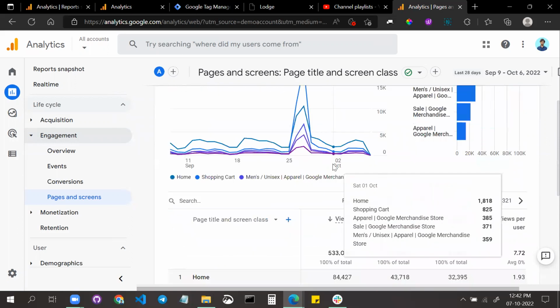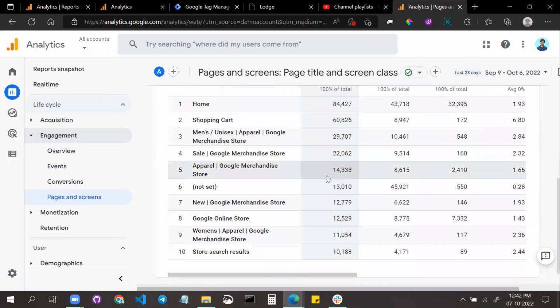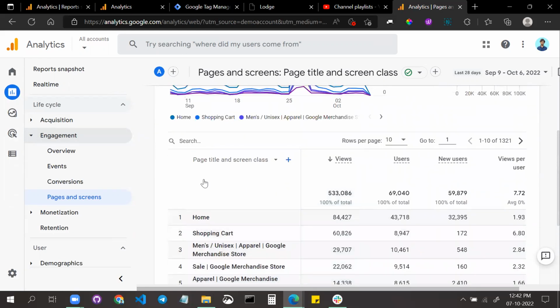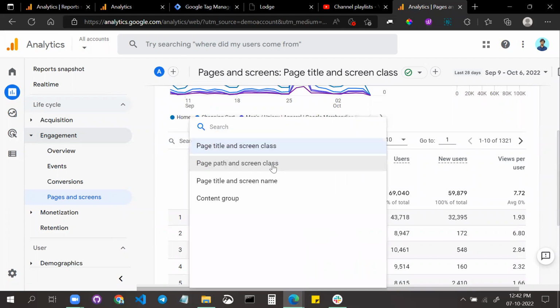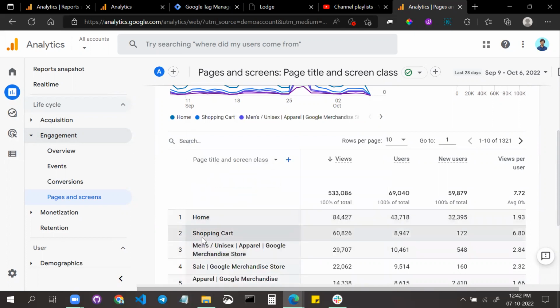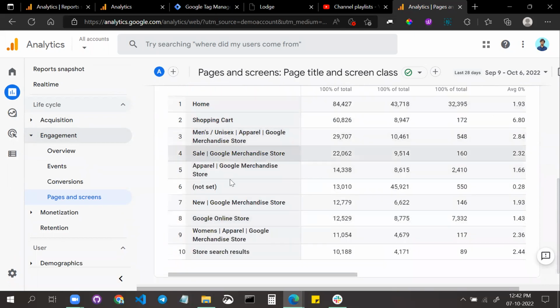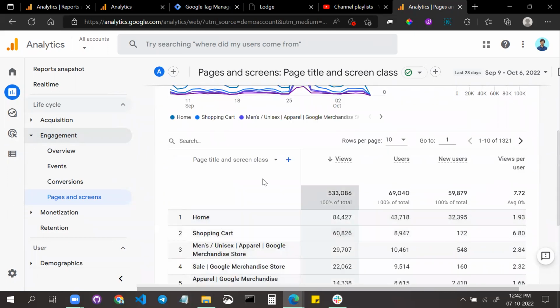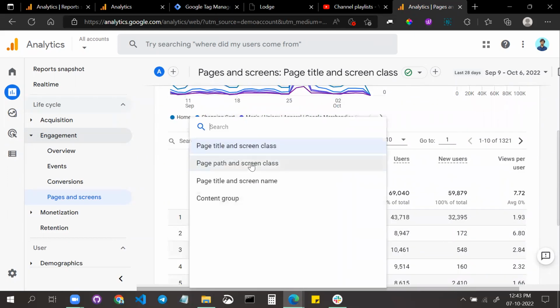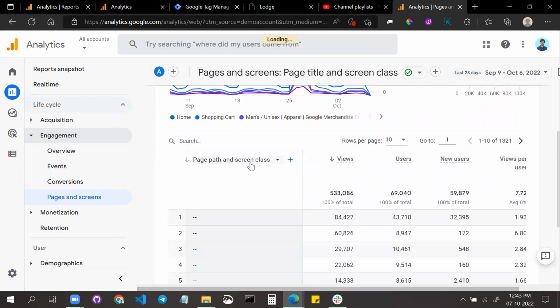Below we can also see a small table with the title page title and screen class. You can always change this to something more relevant. For example, for home and shopping cart, I'm not getting any information about what exactly it is. So I can just select page path and screen class.